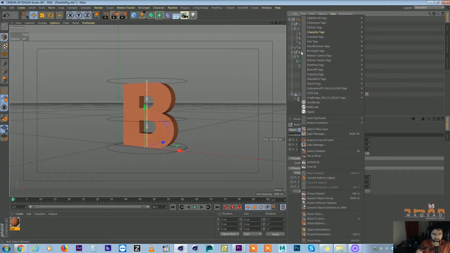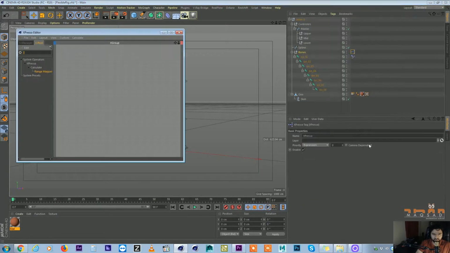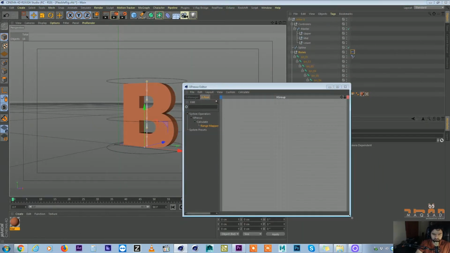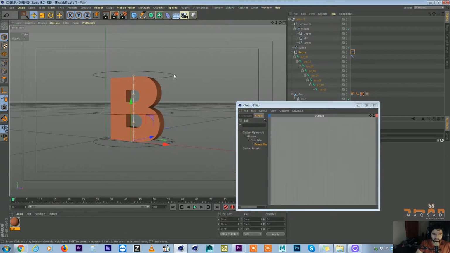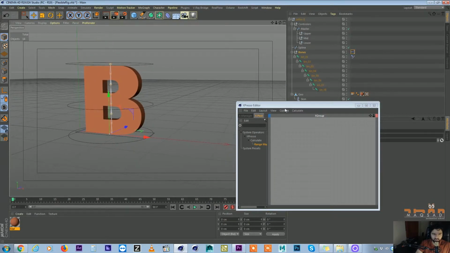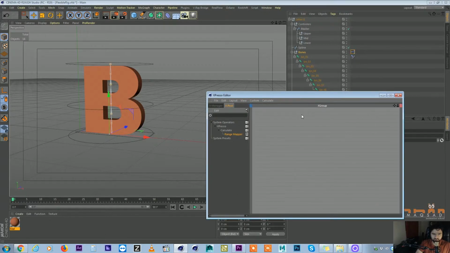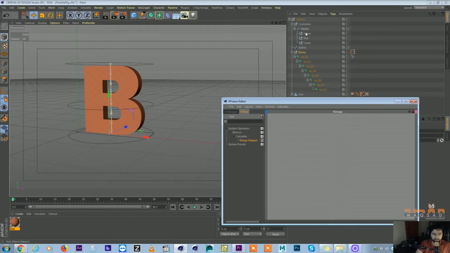So for example, I just create an Expresso tag here on my bones null. I have this Expresso tag now. Now this looks complicated, but it is not complicated. It's very simple. Just follow the steps as it is. So here I will bring my upper and my lower null, which are the controllers.